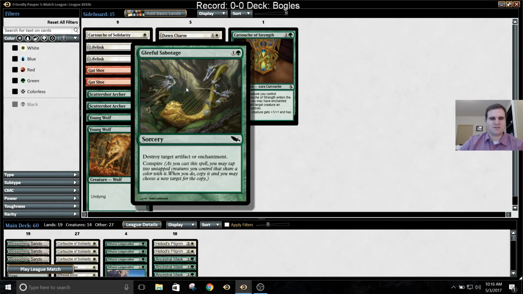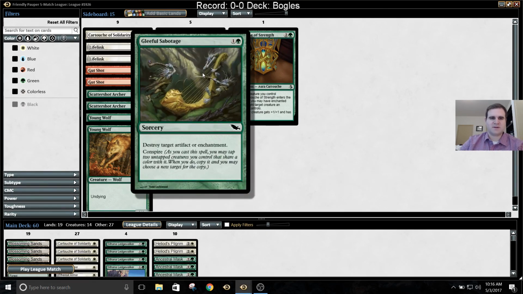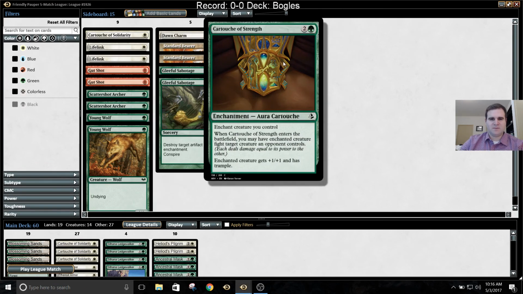2 Gleeful Sabotage, good in the mirror, good against Affinity. I think I used to have some more of these, but this is what I've got right now. And finally, I added 1 Cartouche of Strength as well. I took out a third Gut Shot that I had. The primary goal of this is to take out a Standard Bearer, but it's pretty good against some other decks. Maybe we're playing against Burn, and I don't know if this is good enough to bring in against Burn, but if I want to take out a Thermo-Alchemist, or if there's some important creatures around, you can bring this in. It's pretty good against maybe Red Deck Wins. So I've got this in the deck as well.